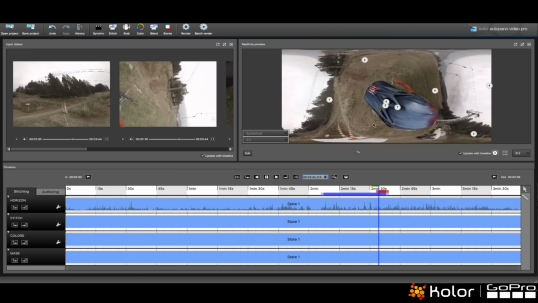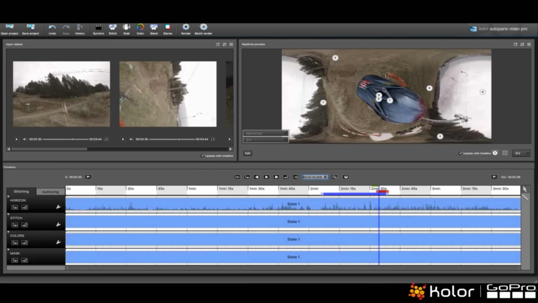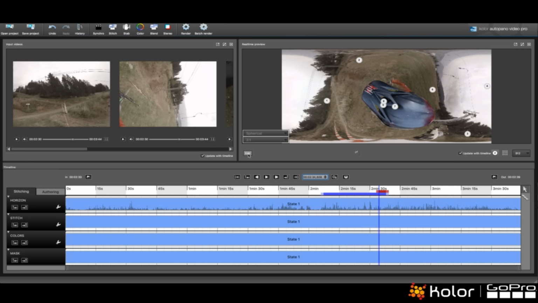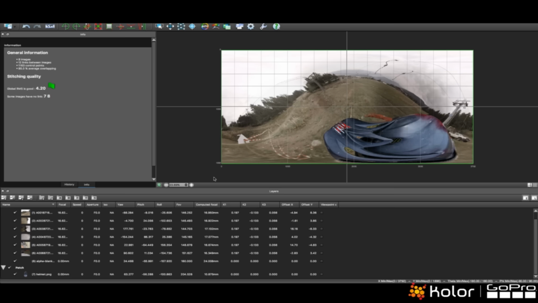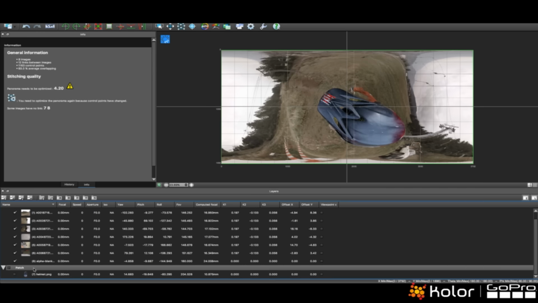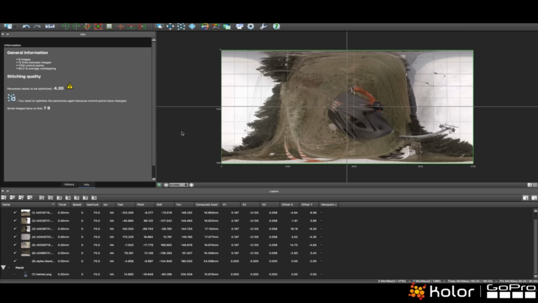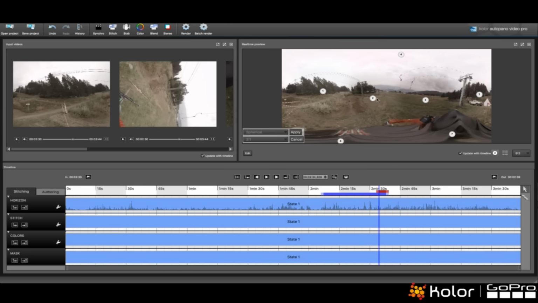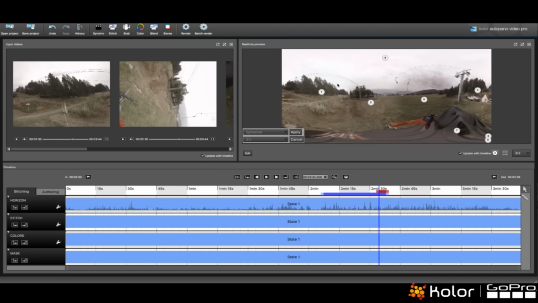So what I can do now with this new feature of rendering an alpha channel is go back into Autopano Giga. If I click on Edit, I'm going to unselect the patch and put that back into Autopano Video Pro. So now I have my footage without the patch. I'm just going to work with it, get the horizon where I want it to be, and do the stabilization as I want it.